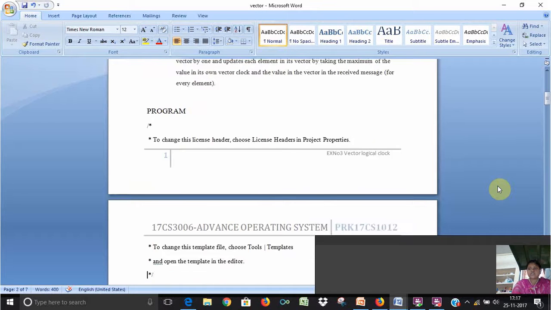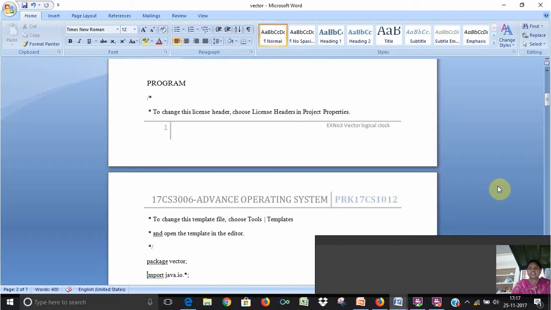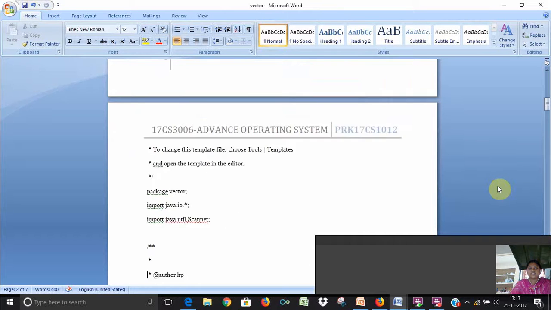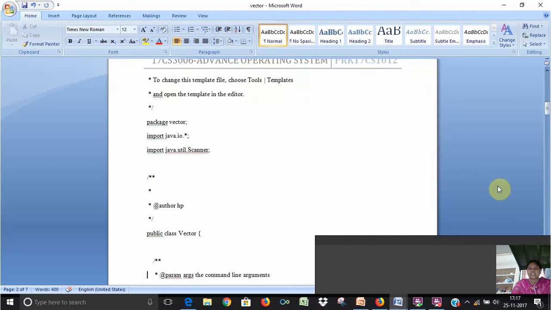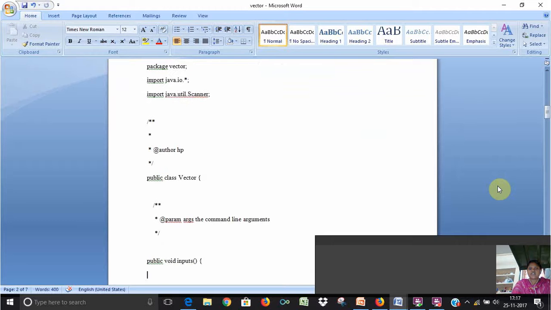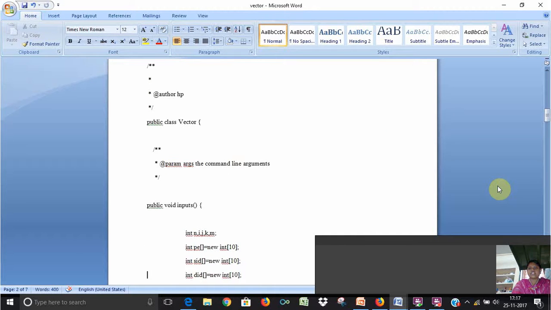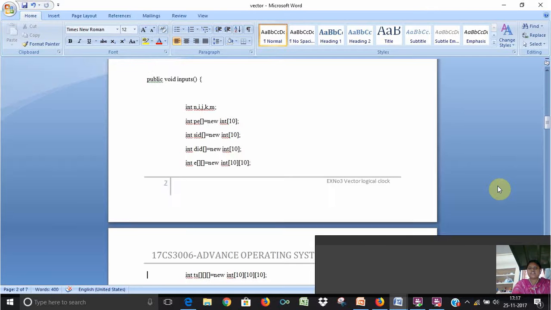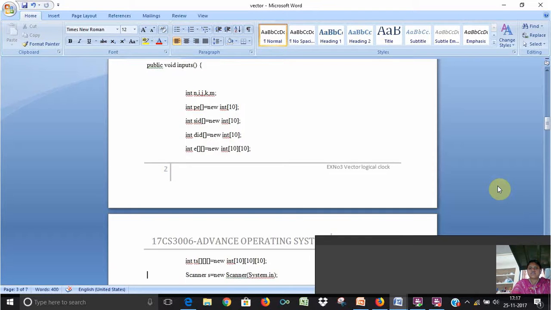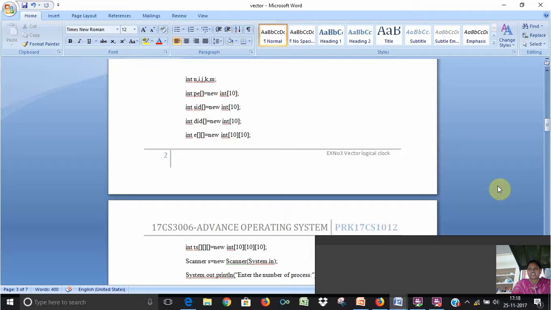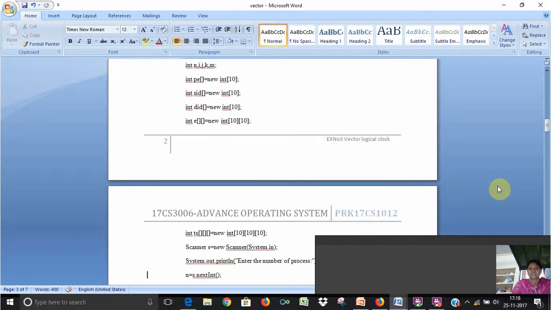Coming to the program, first we use packages, and then we use a public class Vector, and then we use a function called input. In that function we initialize the processes and different types of initializations for events, processes and timestamps, and the scanner we use.